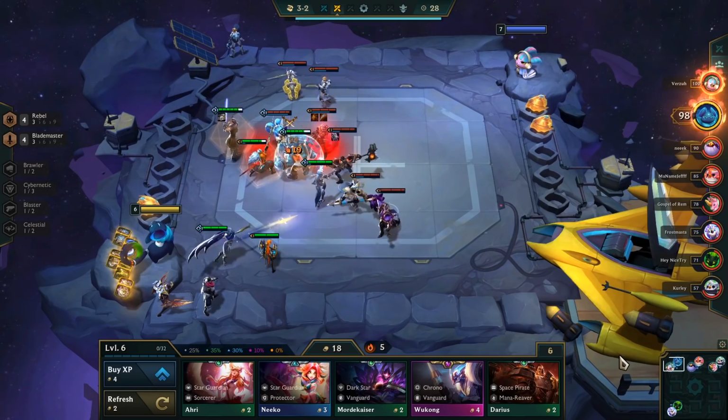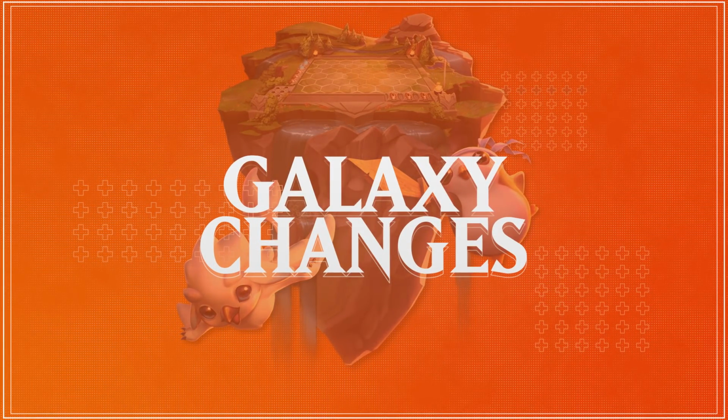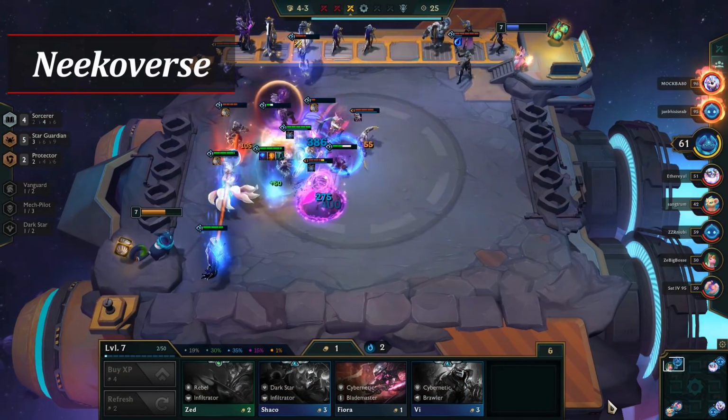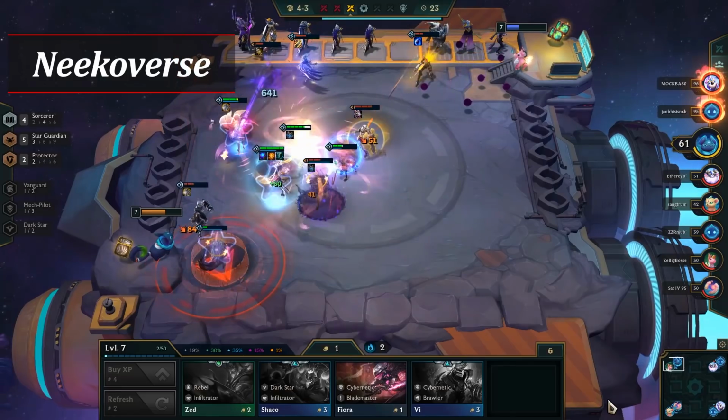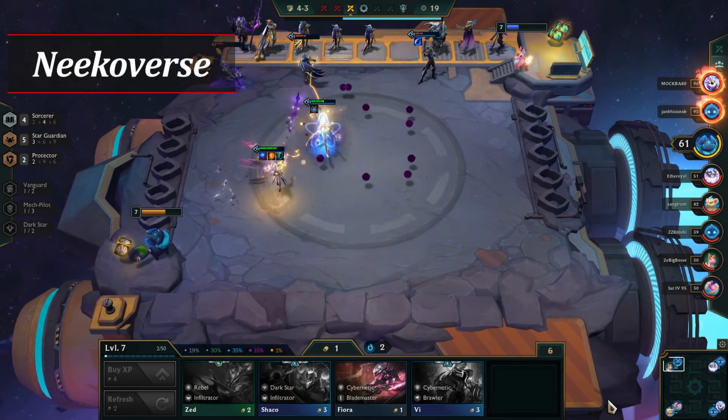All right, let's get back to the video, and to start off, we have a couple of galaxy changes to go over as the only system changes for 10.15. The galaxy being removed in this patch is Neekoverse. It was one of the original galaxies that shipped with the set, so we're sure a lot of players are going to be sad to see it go, as well as happy that it's being replaced.